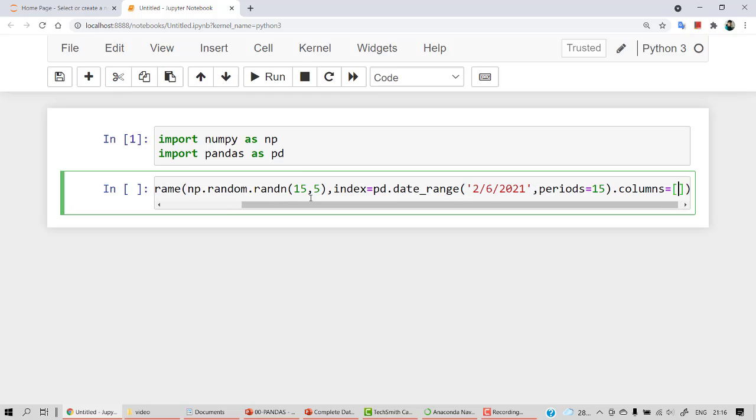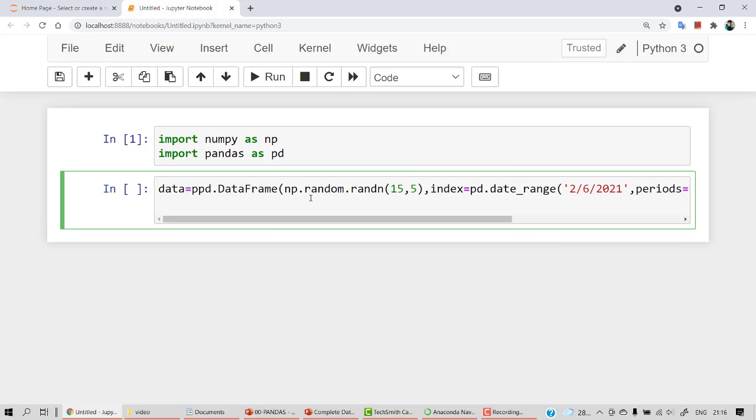For the column names, I'm giving C1 because I'm taking 5, however many you give in the random values, you have to take that many. C1, C2, C3, C4, and the last which will be C5. So these are the 5 columns we have taken.